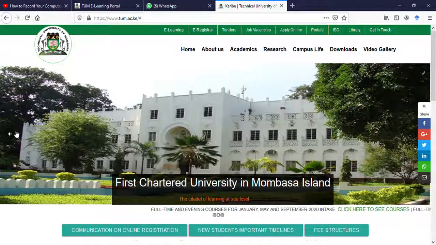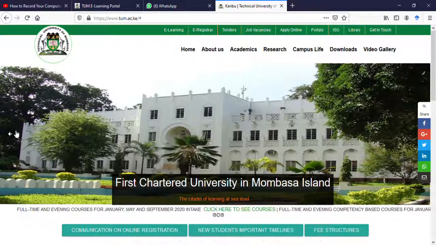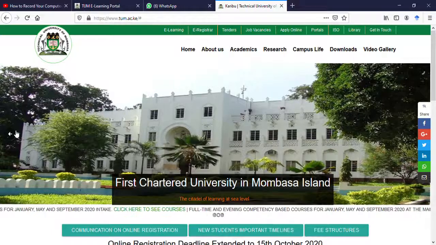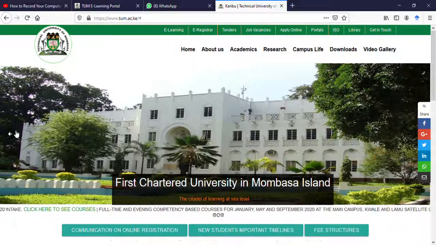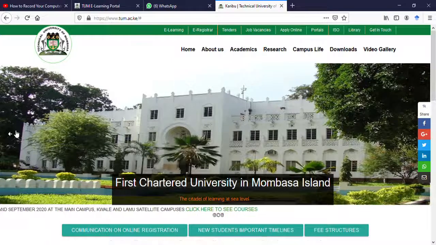Now, what are the benefits of e-learning? First, e-learning makes learning activities more flexible by removing the barrier of time. That is, students or learners can access the learning materials at different times. You don't have to be at the same time to access these learning materials, but you can always access them at your own time, hence introducing flexibility in terms of accessing the learning activities or the learning materials.